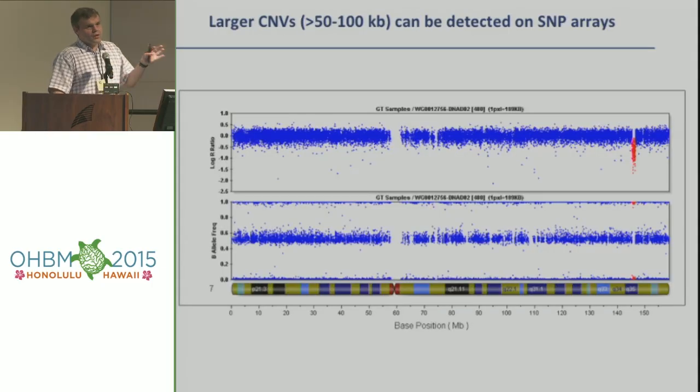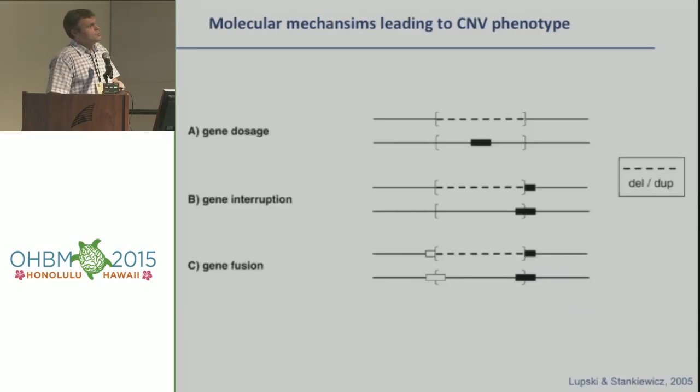And the nice thing, and that's why these CNVs have been studied quite extensively, is that they are visible on these SNP chips. So this is a picture of the SNP chips where across one chromosome thousands of SNPs have been tested, and each of these dots represents a SNP. And if you have a certain area where you have a deletion, for example, then you get a drop in the signal at that particular position. So here on that chromosome, there would be a microdeletion. So using these SNP chips, you can test whether in particular areas you have deletions or duplications.